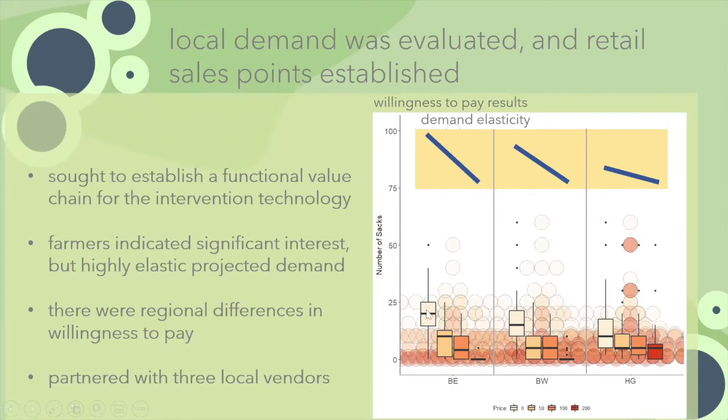asked them to say, at 0 rupees cost, how many sacks could you realistically use? And our estimates across the 3 districts, or the 3 village clusters rather, were between 15 and 25 sacks of baseline need. But there was a highly elastic demand for this product, where even farmers who were convinced that it worked well were willing to buy much fewer bags if the cost was more. So we asked them how many bags they would like to buy at 50 rupees, or at 100 rupees or 200 rupees each. And in all districts, there was a negative relationship between the cost and the demand.